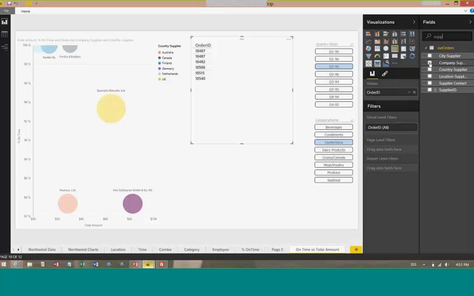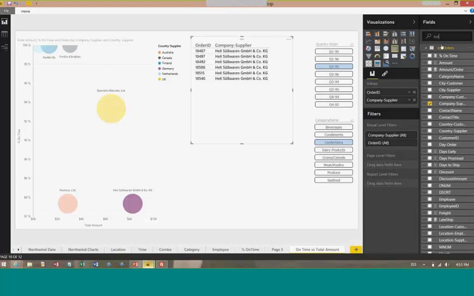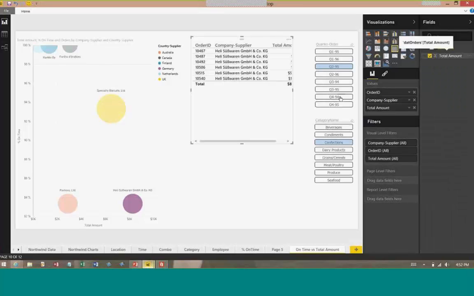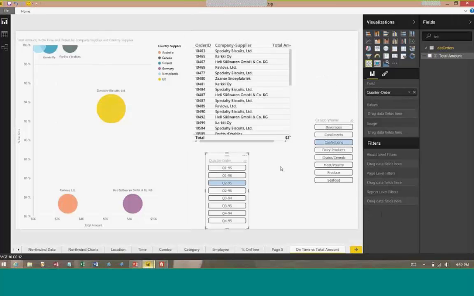So here I just call it company supplier. And then I want to add this. I'll put in here the total amount of that order. And I also want to add this down here.